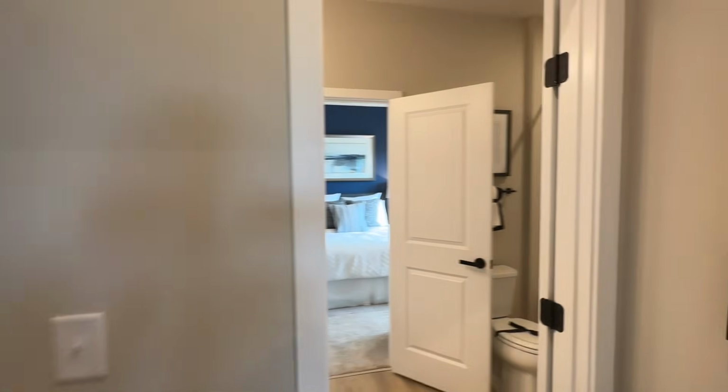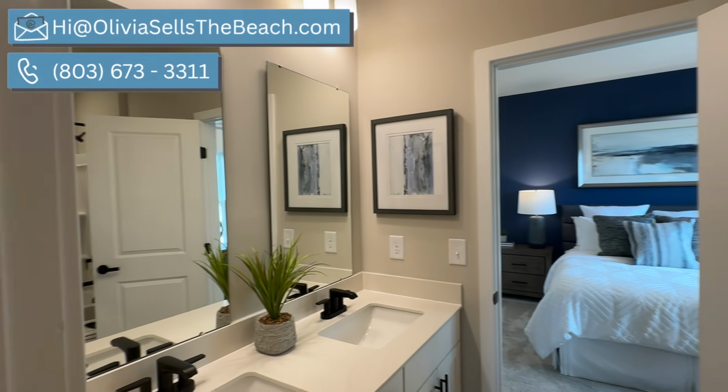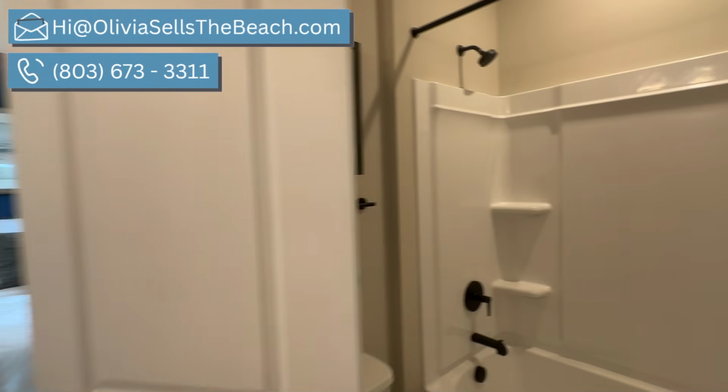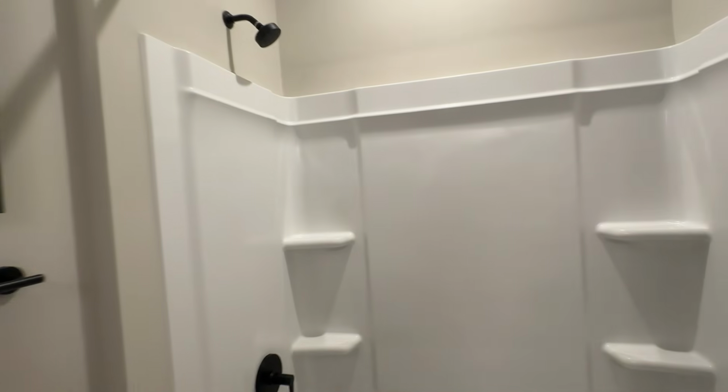So this one you can build in a 2-story. We are just checking out the ranch version of it today. You can also, with the 2-story, add the upstairs that has the loft with the additional bedroom and bathroom. So this is very Jack and Jill style here with the guest bathroom. There's a lot of doors going on, so if you're not a huge fan of doors everywhere, this might not be the best one, but it's great. You get a linen closet in here.